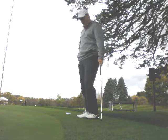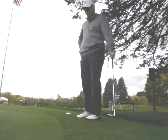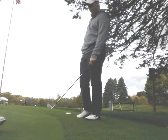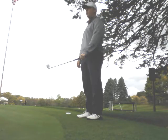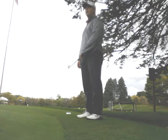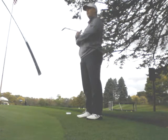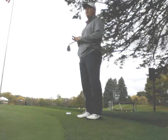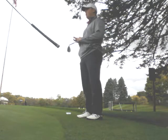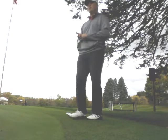Any main questions or concerns? What would you like to get most out of a chipping or pitching lesson? I guess learning different types of chips would be nice. I feel like I do the same thing, but it'd be nice because we have a lot of different terrain to work around. Around the greens, what do you feel most comfortable with from a club selection standpoint? I feel like I use my 60 degree for basically everything. I don't really try to get it too high, I just pitch it and let it run out a little bit.